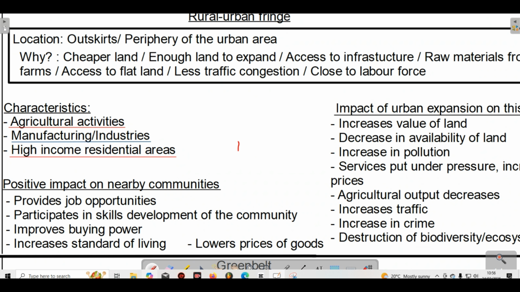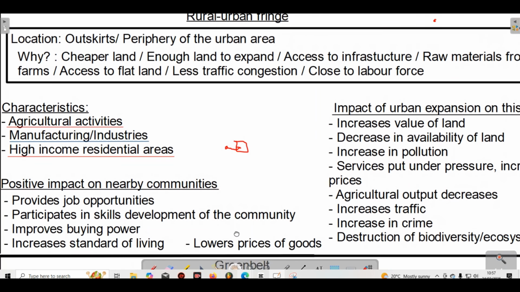So if these products are produced right here, and I stay right next to there, I can just go in there and buy these products fresh from the manufacturing department. But if someone stays in a different province, they would have to transport those goods from that warehouse all the way to that particular province. And so, of course, that costs them a lot of money. And so, therefore, those prices there are going to increase. So it's an advantage if you stay close to where they manufacture those particular goods. It's going to be cheaper for you guys.